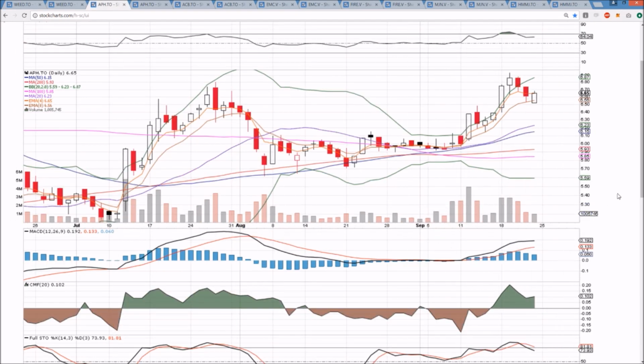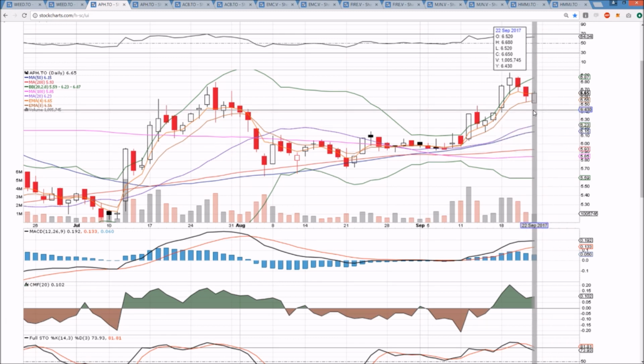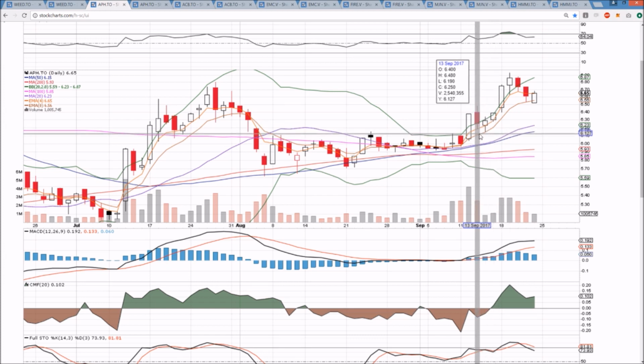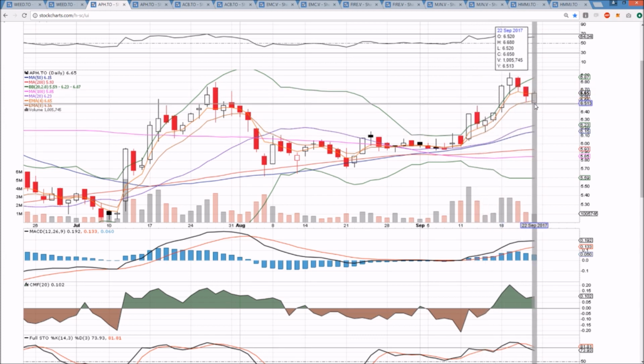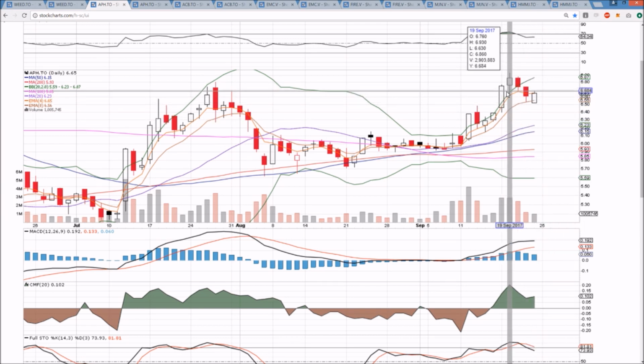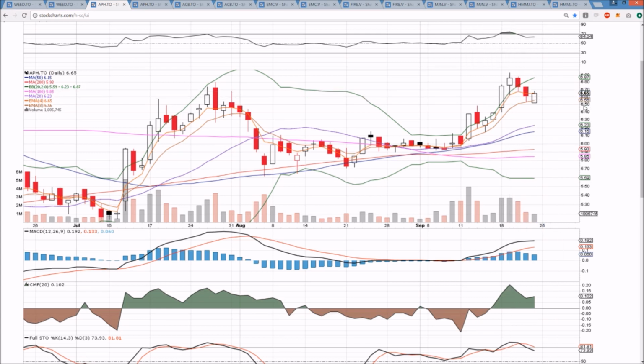And you see APH, not a ton of volume here. It was mostly bullish action with the open down at the low of the day. But we need follow through. So our higher low right now is 652. Anything above 615 keeps the higher low pattern. But after 652, we're looking for the bulls to break 668 on Monday and see a solid green day to confirm this candlestick and be looking back at the recent resistance of 693.